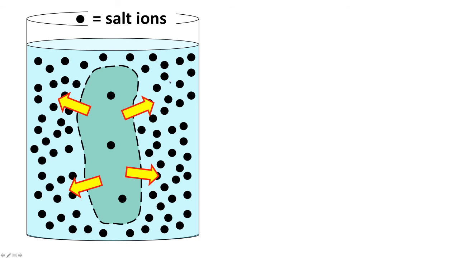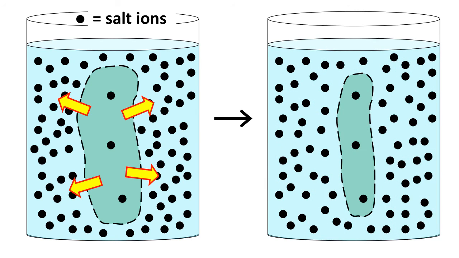It effectively ends up diluting this outside, more concentrated in solute solution. And over time, since water flows out of this, it gets smaller, and the solute concentration outside of this decreases, and eventually the net flow stops when osmotic pressure is large enough.